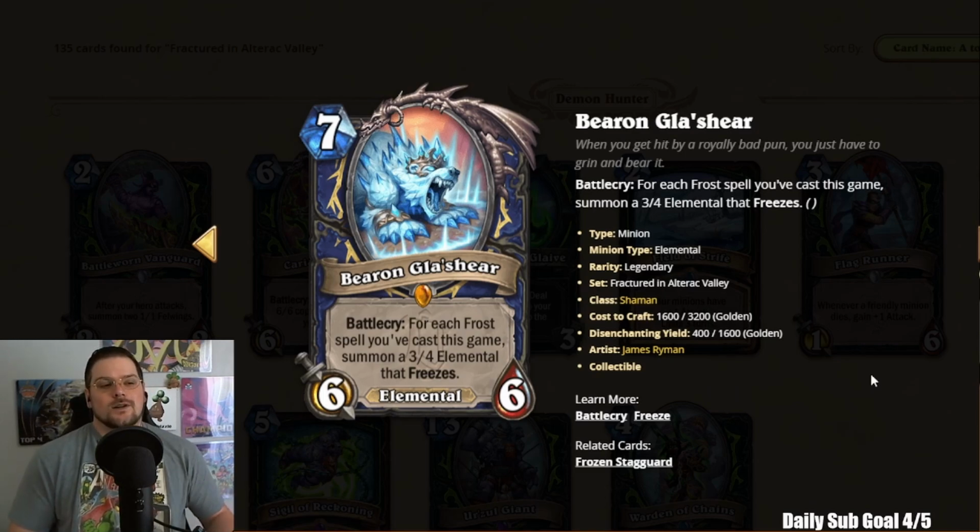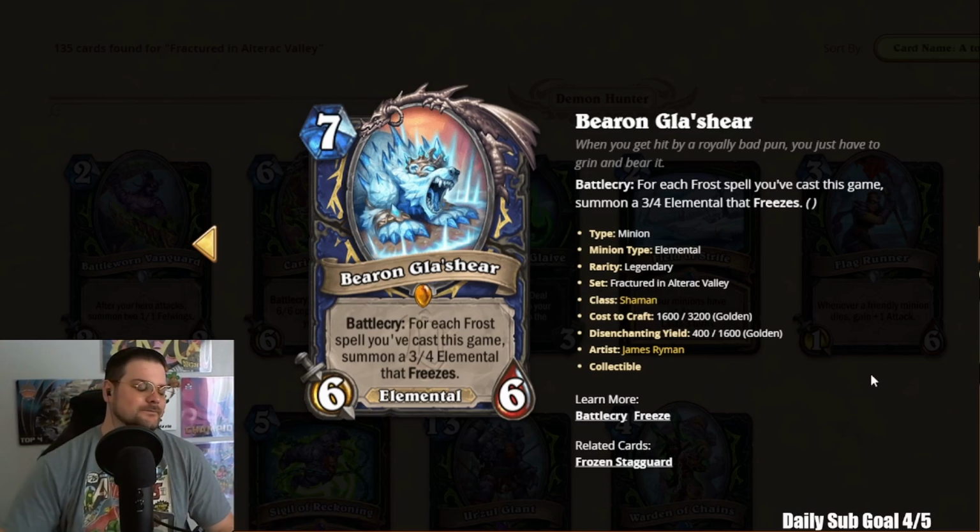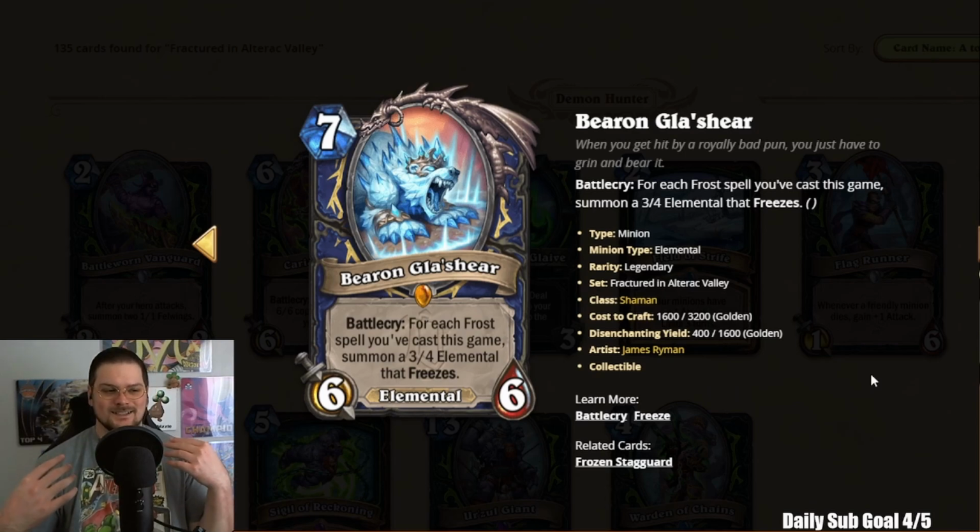So this was one of the first cards we saw from the expansion. It got leaked, and everyone was saying, Frost Shaman's gonna be a thing finally. And I was saying they need to print really good frost spells for this to be good, because leading into this expansion, we have Invocation of Frost and Ice Fishing. That's three spells, 2 invocations and 1 Ice Fishing. And that's not enough on its own.